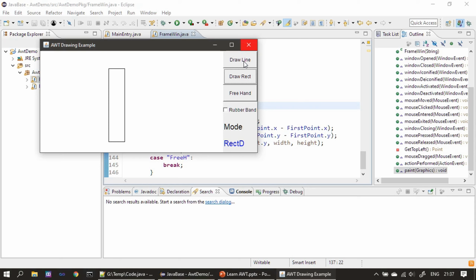Now we implemented both the functions. So this is for line drawing and this is for rectangle drawing, and you saw what all the issues we faced to achieve this. So it looks simple when we are first drawing, but when we start implementing, we will face all the hurdles.